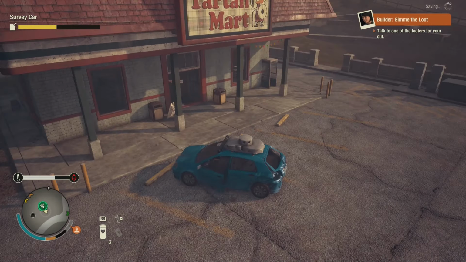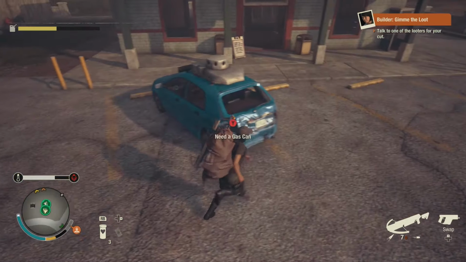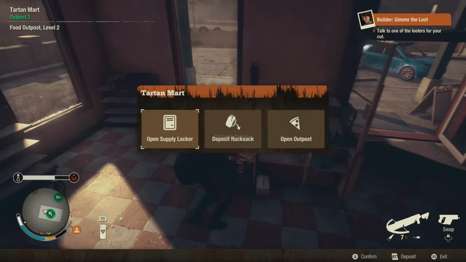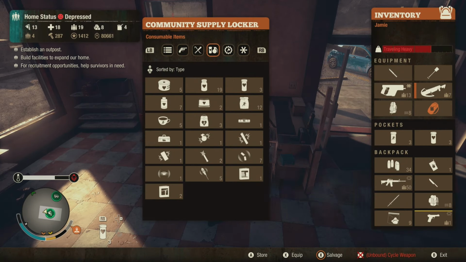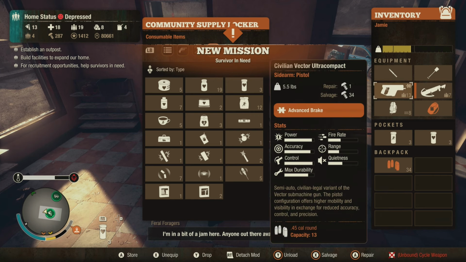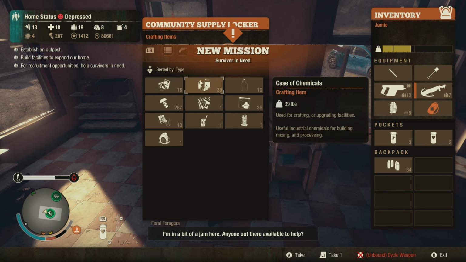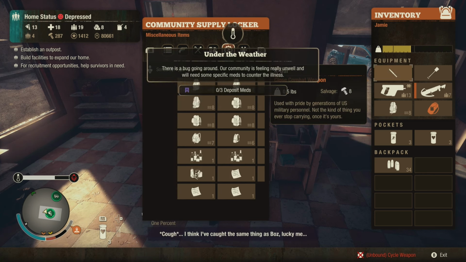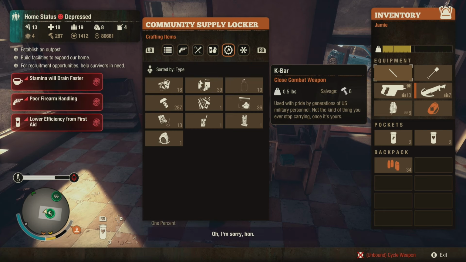Alright. So we're right back where we started earlier today. We did get a Raider's AR, which is not a bad weapon, my guys. We can actually use that to take out hearts. And I'm in a bit of a jam here. If I had the right stuff, I'd be trying to. Can we stop with the curveballs? Jeez. I'm sorry, hon. Poor firearms and lower efficiency first aid.